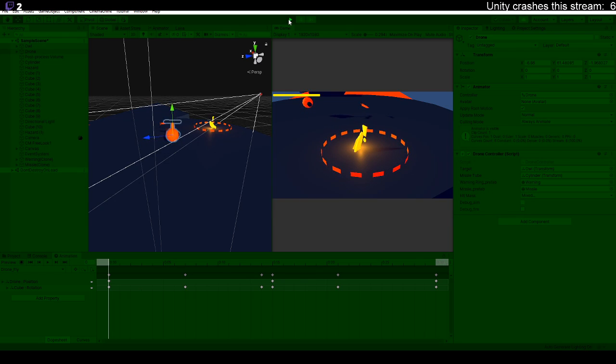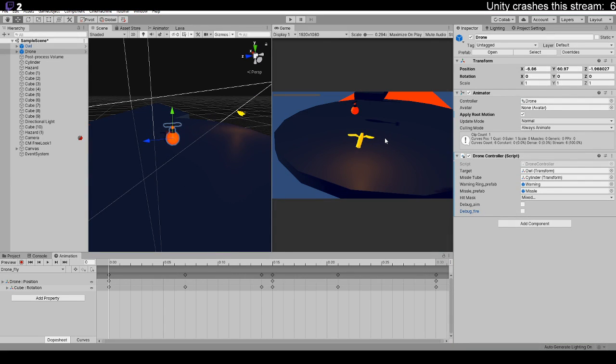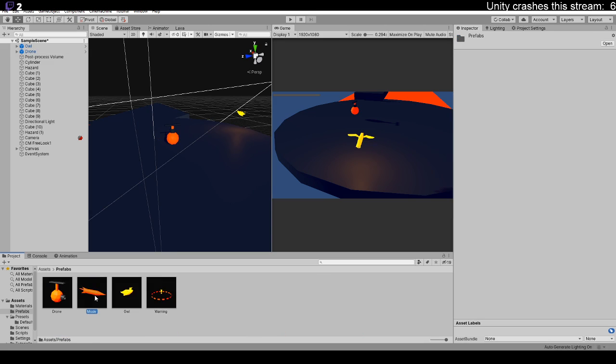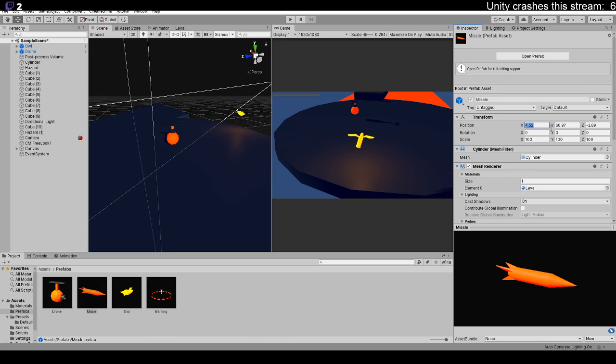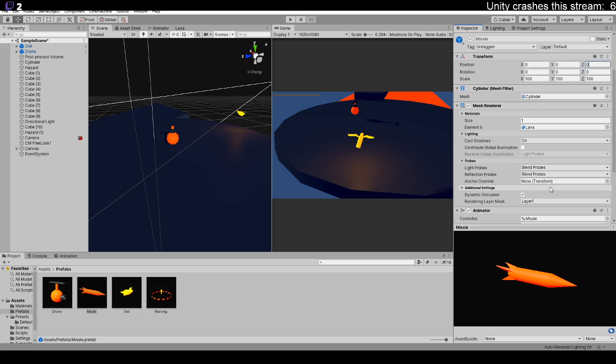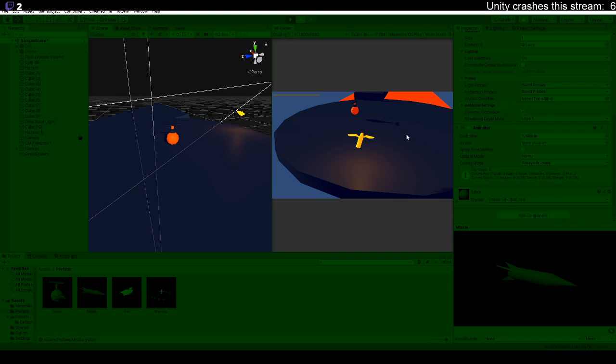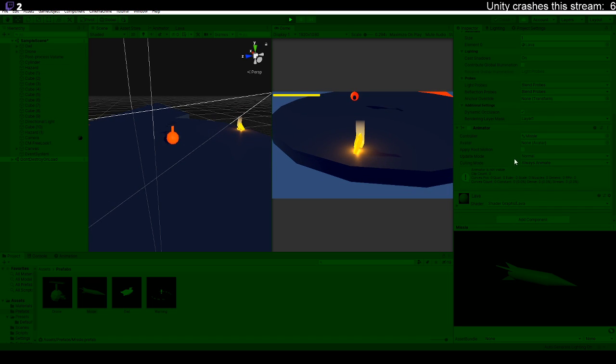Well, it is spawning missiles, but I think it's spawning over there because of our animation nonsense that we still have hooked up. Prefabs, missile. Those should not be like that. And I'm just gonna remove the animator for the moment, just to make sure that spawning it is working correctly, because that's more of my focus at the moment.